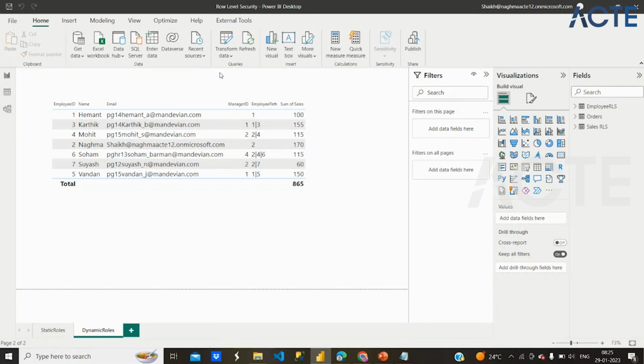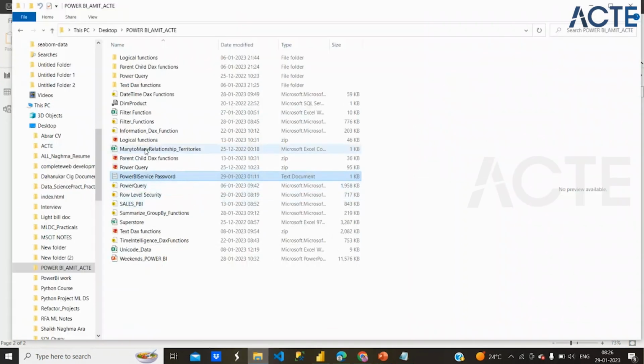So do these changes need to be done where we are putting the DAX function? Is it? No, these changes will need to be done in the data sets. So the data set where we have all the email IDs, you mean to say? No, no. You see, you have imported these data sets, so these changes will be done in the data set itself only. Suppose if you are using filter functions and you have to add some more rows in this.